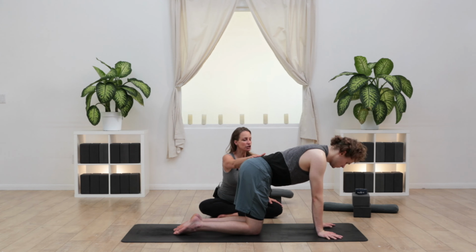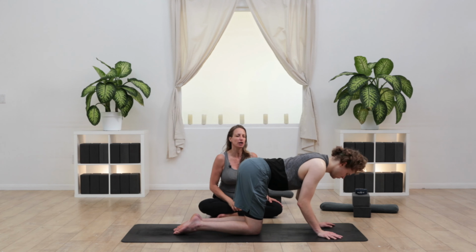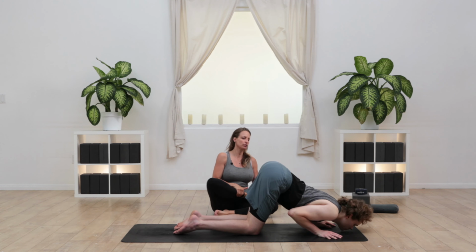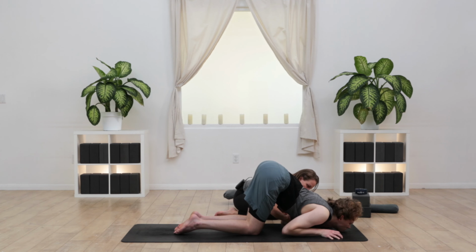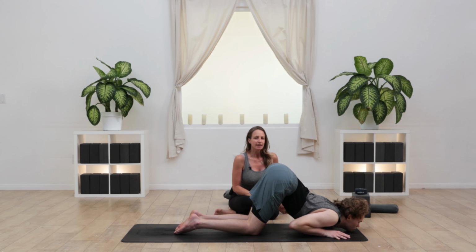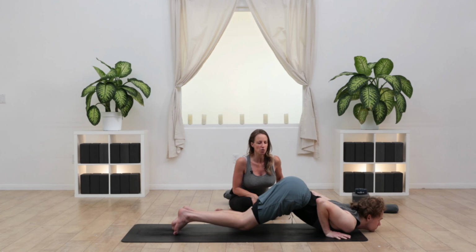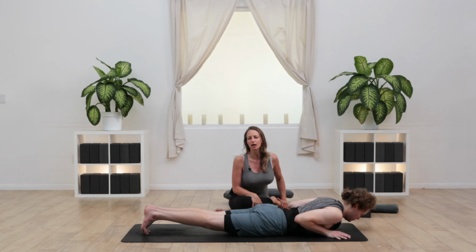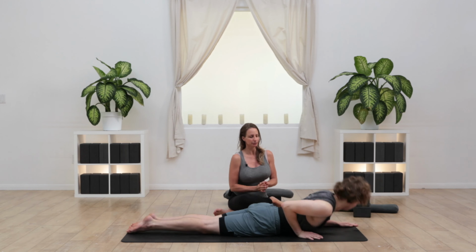And on the exhalation, you're just going to plant your chest between your hands and your chin forward on the mat to stretch out the scalene muscles in the front of your throat. And you're going to breathe here for 3, just in between your hands. So go forward a little bit with your chest. 2, and then like a little cobra, you're going to slither your chest forward in between your hands and your hips all the way down onto the ground. Point your toes behind you. And now you're going to come up onto your elbows. We're going to do Sphinx pose.